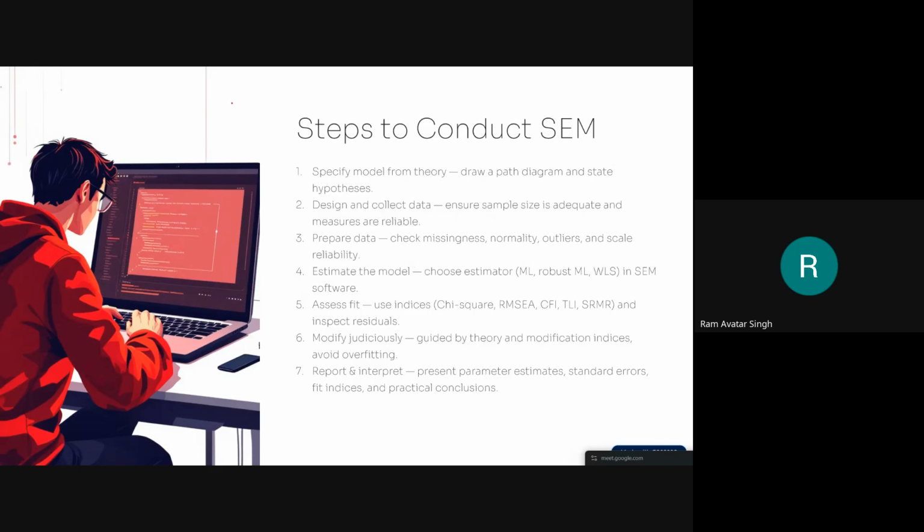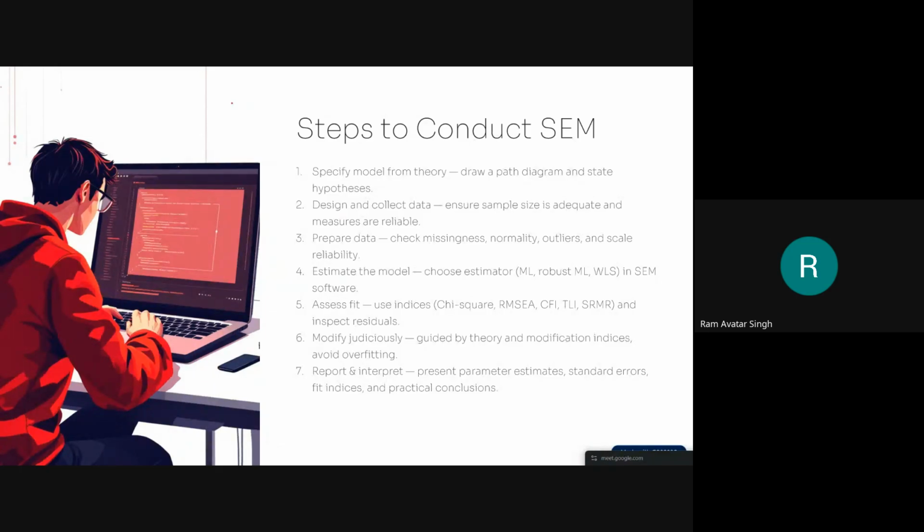Then the steps that we have to follow for conducting structural equation modeling. First we have to specify the model from theory. We have to go to the theory to specify the model. Which of these statements can be used to measure the latent variable? That is the part that we get to know from the theory.